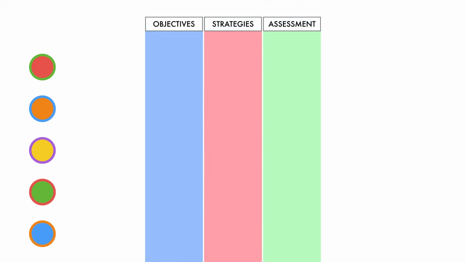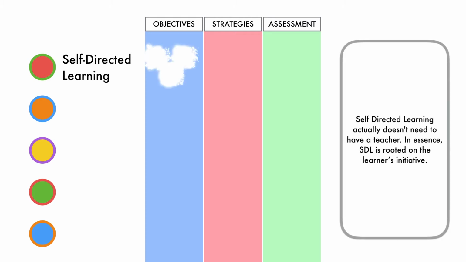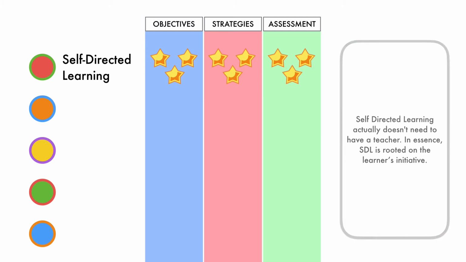So let's begin. There are 5 distinct approaches to individualized instruction based on the amount of student autonomy and teacher authority. We'll talk about each approach based on the amount of student autonomy exerted on determining the elements: learning objectives, strategies, and assessment. The first on the list is self-directed learning, where determining objectives, strategies, and assessment are all student autonomous. SDL, as it's also called, can be described as a strategy that lets the student think of what they want to learn, how they want to learn it, and how they want to be tested, hence, self-directed learning.